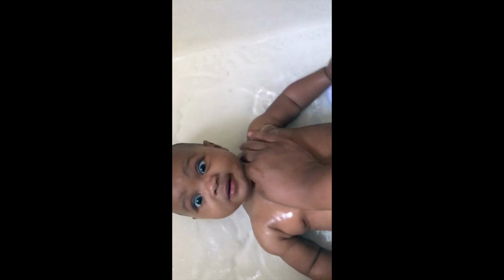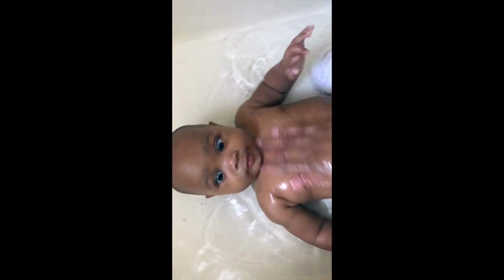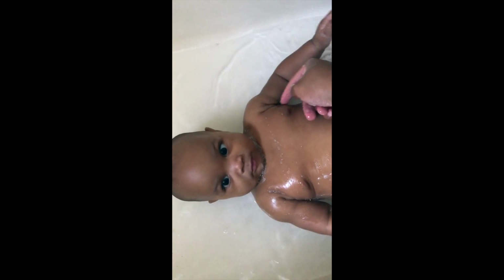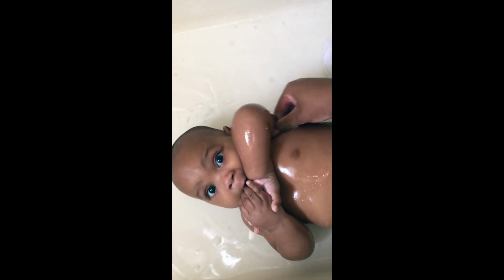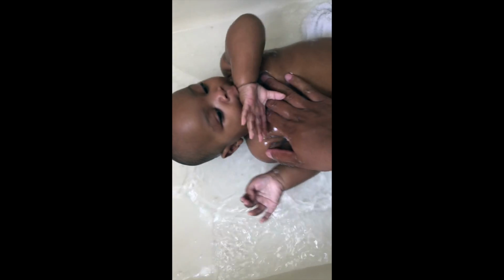So first things first, you put a little soap in your hand and rub it under their necks. I like to do it like this because you can feel everything that's under there. You have to get under those little flaps of skin. As well as with eczema, they have different folds of skin, as you can see in their arms, under their arms. You have to really get in there. And I like to use a rag as well as my hands because you can feel everything with your hands a lot better. Here, I'm pointing to their neck and their chin.